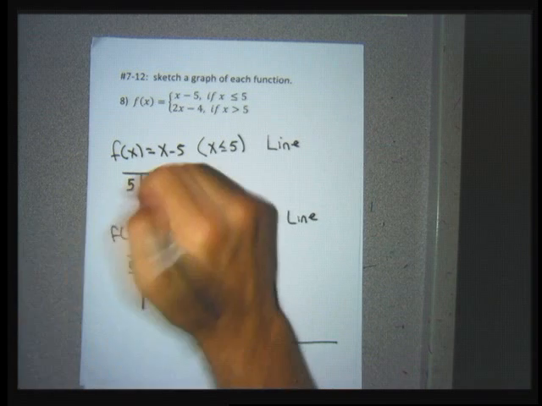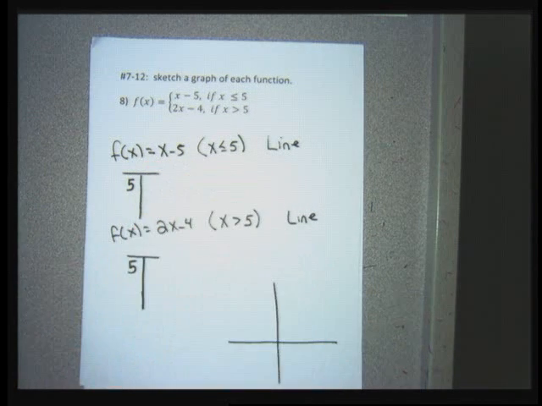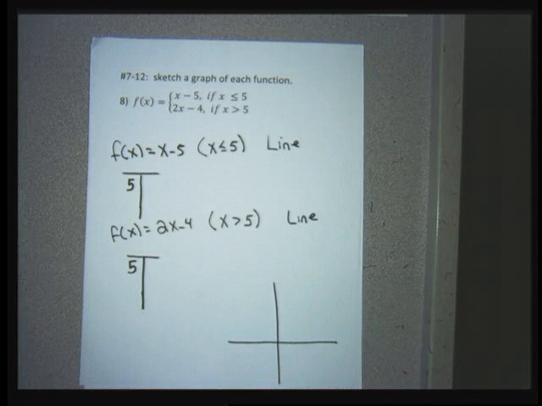When I go to graph a line, I like to do more than 2 points. 2 points is the minimum, but I'm going to do 3. So I'm going to plot each of these lines by just finding 3 points and connecting the points, and I'll do it in a proper way so that the function is fitting the part of the graph it's supposed to fit.